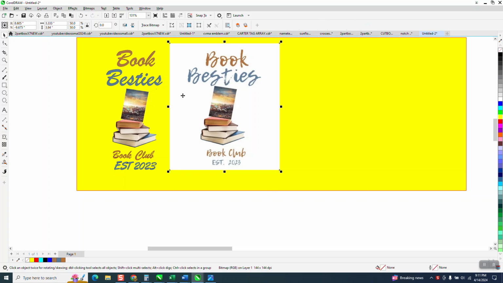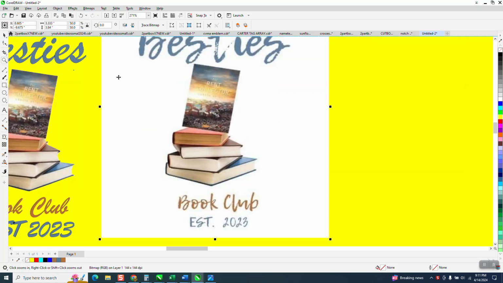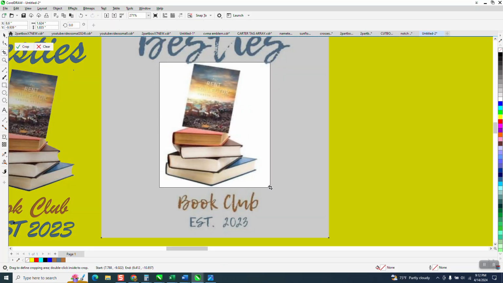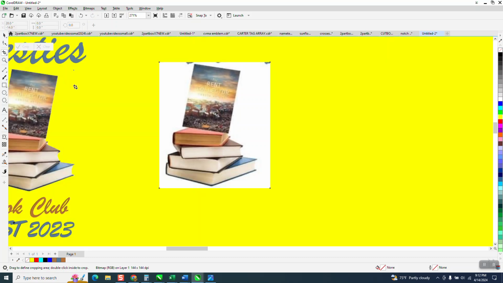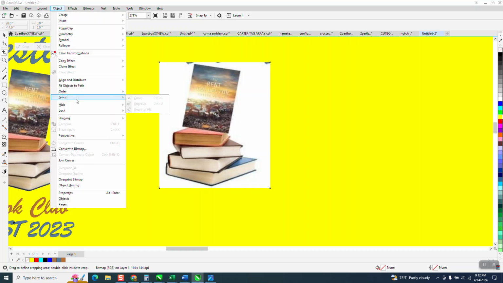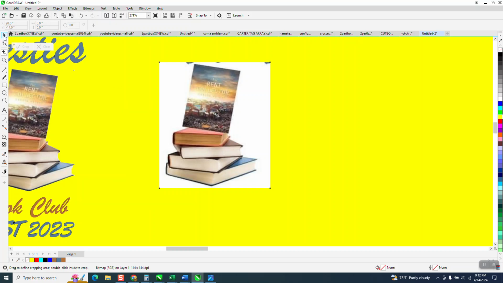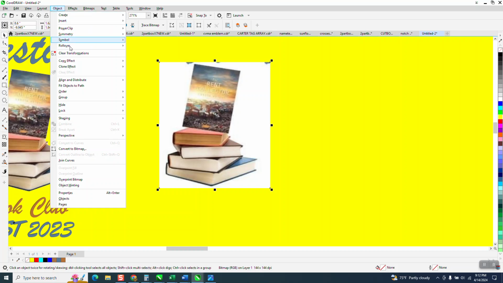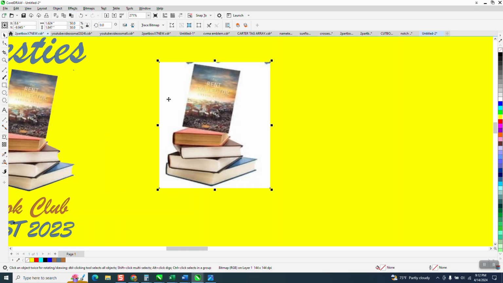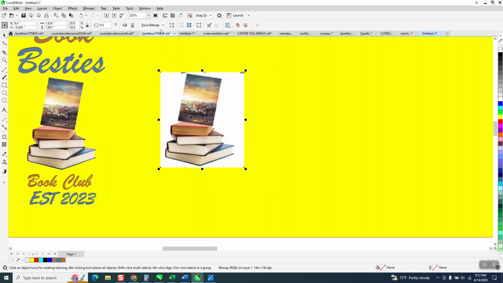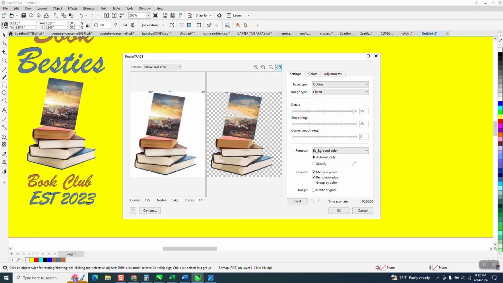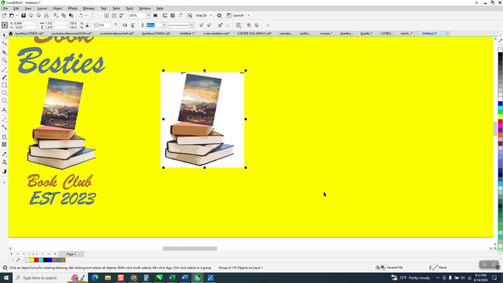But what I'm going to do is, with this selected, it needs to be selected, so when you crop it, you won't have my other thing disappear. And even though we're getting a little bit of that, we're good. So I'm going to go crop. Now I'm going to go to object group. Well, I guess I'm going to have to trace it anyway. Okay, we'll trace it. So now it's pretty little. I'm going to go trace bitmap, outline trace, clip art.